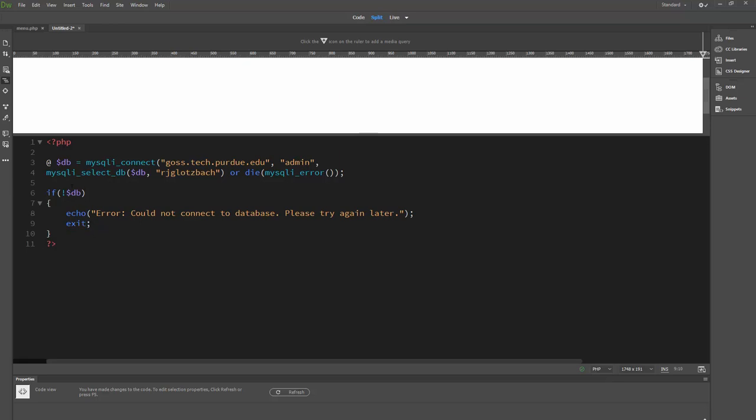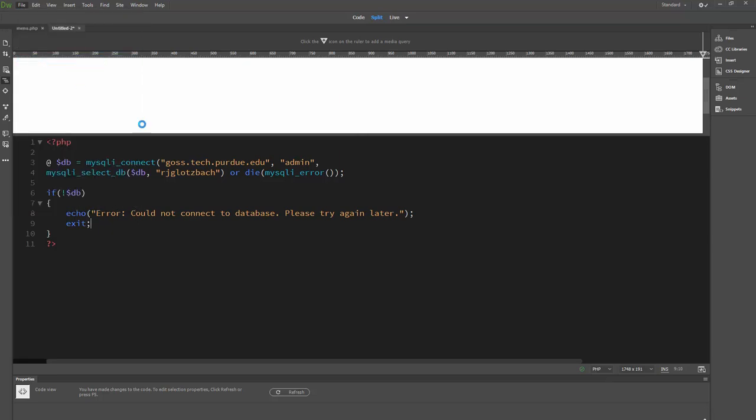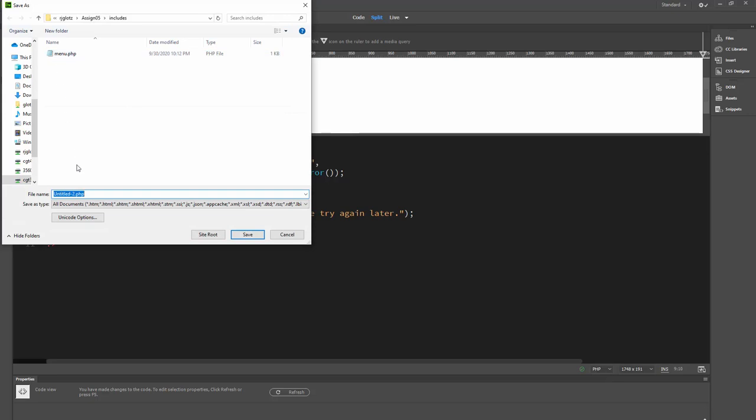So if the database connection doesn't work, it's supposed to stop. So we'll do a file, save, and this one's going to be called OpenDB, capital D, lowercase b, capital CONN, opendbcon.php for Open Database Connection.